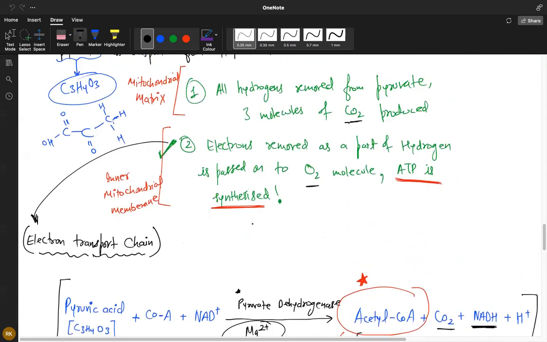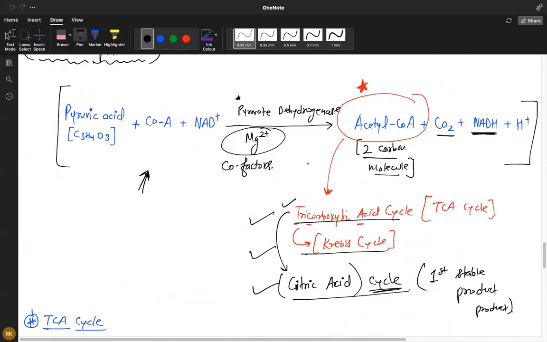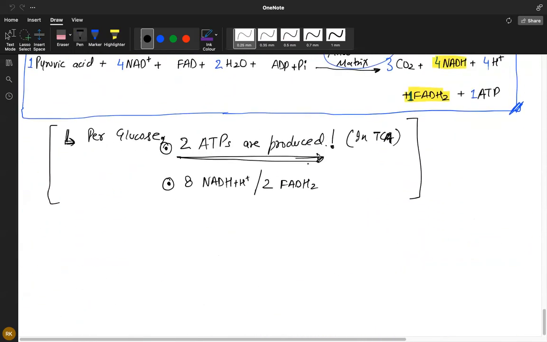And this is happening inside the mitochondrial matrix. But the last part, the climax of the movie, is still left, and that is where the inner mitochondrial membrane, the electron transport chain, comes in. So let's go and read about the electron transport chain. And I promise, because we know it happens, that lots of ATP will be formed and finally you will be happy.